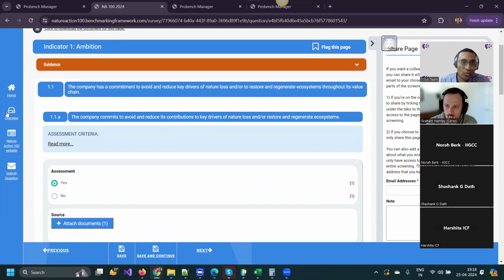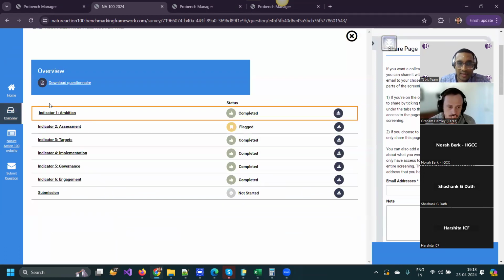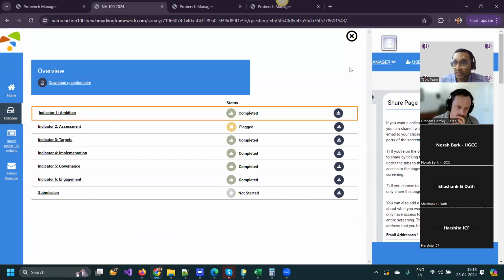Yeah, so what we can do in that case is create another page on the top here, which can be an admin-only page. That admin-only page can have a similar source question, and on that page you can just keep uploading all those files. So it can be used there, but the companies won't be able to see those things. It can be an admin-only page, which only administrators or the team members from ICF can see. So that is definitely possible to do. No problem. Thank you for that. Yeah, that's great.